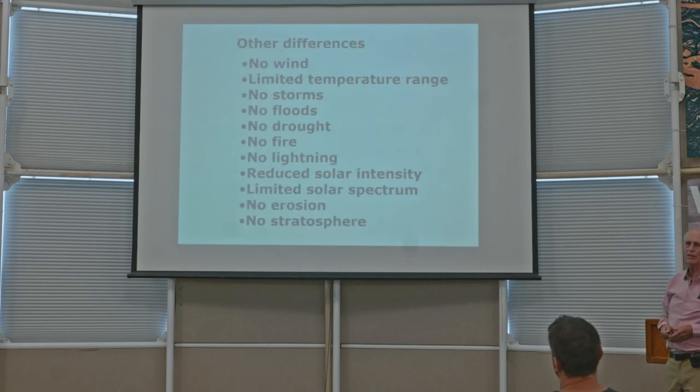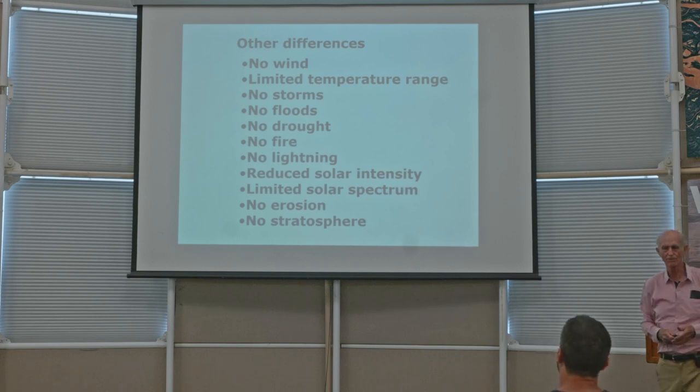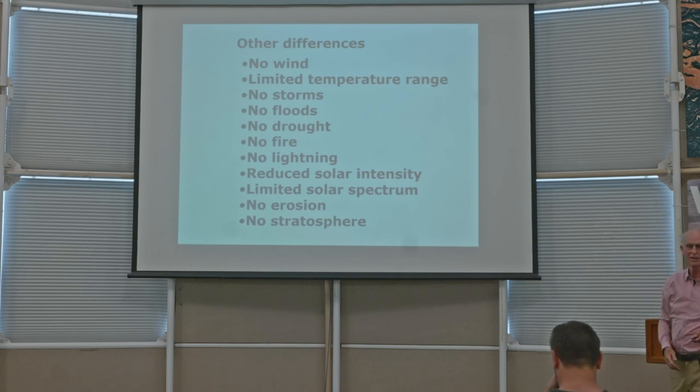Next slide. And then there are other big differences. There's no wind. Okay, yes, right in front of an air handler, there's a blast of air. But mostly you stand inside a biome. You don't feel any significant wind. Very limited temperature range. There are no storms, no floods. Well, just today, Aaron showed me they're doing a little flood experiment in the rainforest, a little tiny flood, but mostly there are no floods. There's no drought. Well, we're now experimenting with some droughts a little bit, but not like is happening on the planet. No fire, no lightning. Solar intensity is reduced because it goes through the glass. There's a limited solar spectrum because the glass cuts out the ultraviolet, for example. There's no erosion really occurring. There's no stratosphere. So Biosphere 2 was not a replica of Biosphere 1. And this is just a sample of the differences. Next slide.